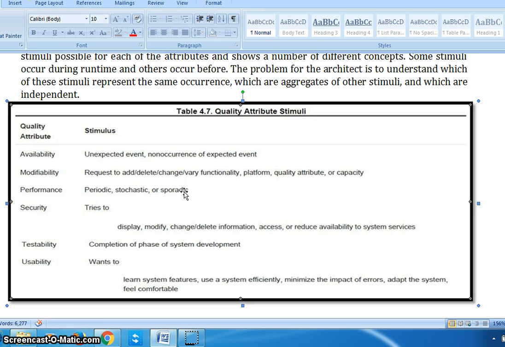The next quality attribute is modifiability. What does modifiability mean? We are adding something, deleting something, or just changing things without adding or deleting. It may vary functionality. We can change the platform.